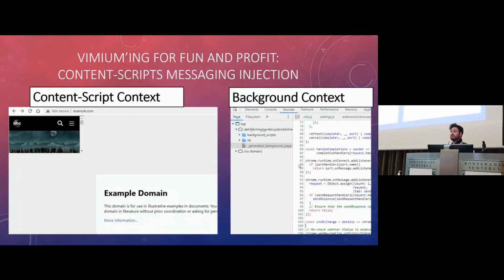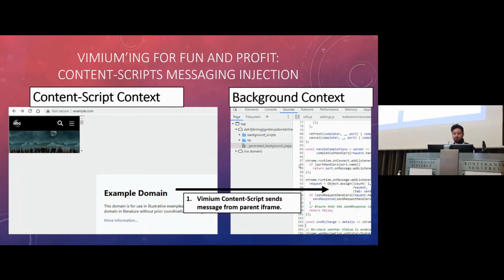So on the left now is the content script area, not the website, the content script. On the right side, you can see the background context, okay? And you can see that this is the first thing I'm doing. I'm triggering the content script sending a message to autocomplete. It's now going to autocomplete the vulnerable JavaScript scheme, as I showed you, and it sends a message to the background: please autocomplete me. So I trigger it, and bullet number 1 is from the original website. This is the attacker website, example.com. But I placed inside of it another iframe of the targeted origin.